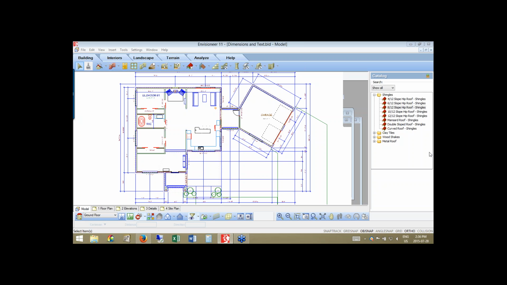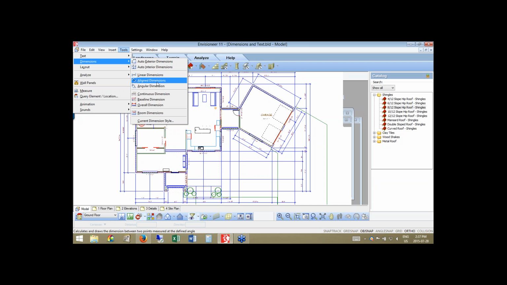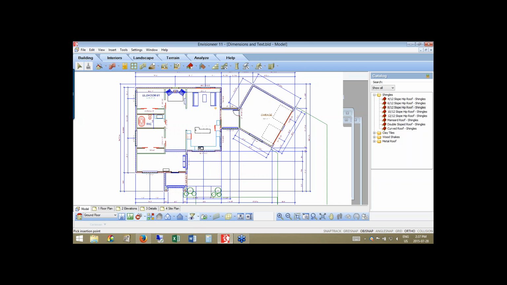Okay. Can applied dimensions be rotated to various angles? I might want you to define that question a little bit more. I'm not sure why you'd want to rotate a dimension because it's picking to those two particular points. But if you're looking to put in a dimension that's aligned to an angle, then you would use the Tools Dimensions Aligned Dimension tool. This Aligned Dimension tool allows you to pick 2 points.